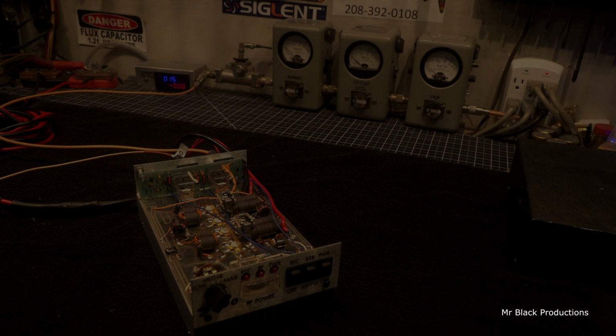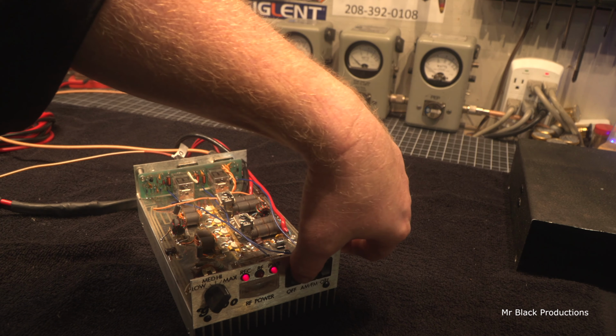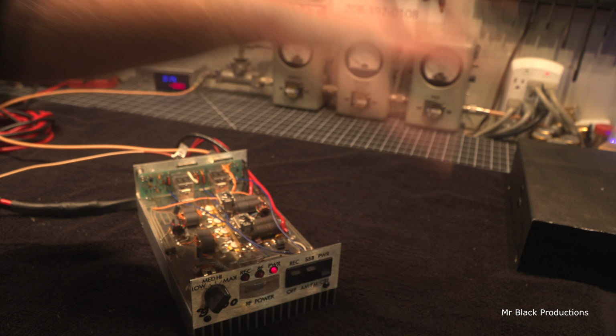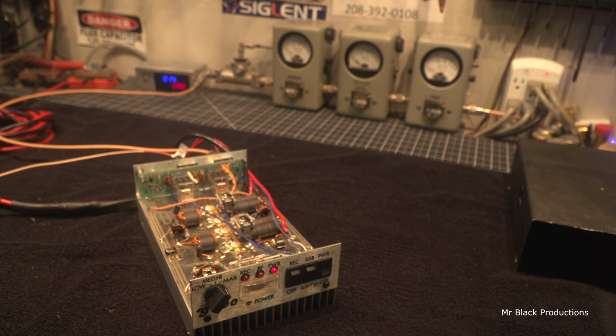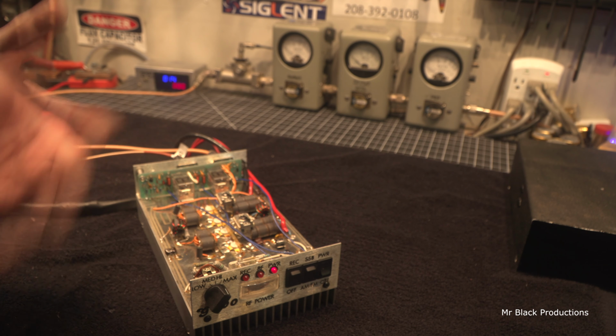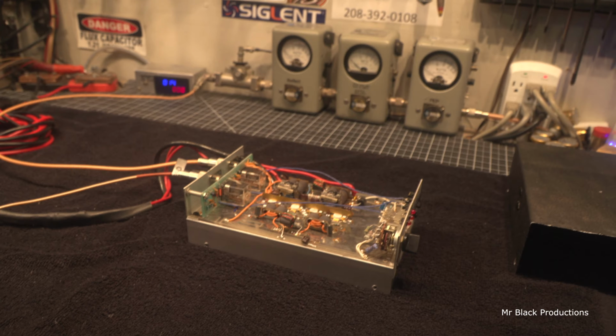Okay, so we fixed the preamp, and come to find out what was wrong with the preamp, it wasn't the transistor, it was the relay contacts that were dirty. So I took the relay apart and cleaned it. And now we're off to the races and running.